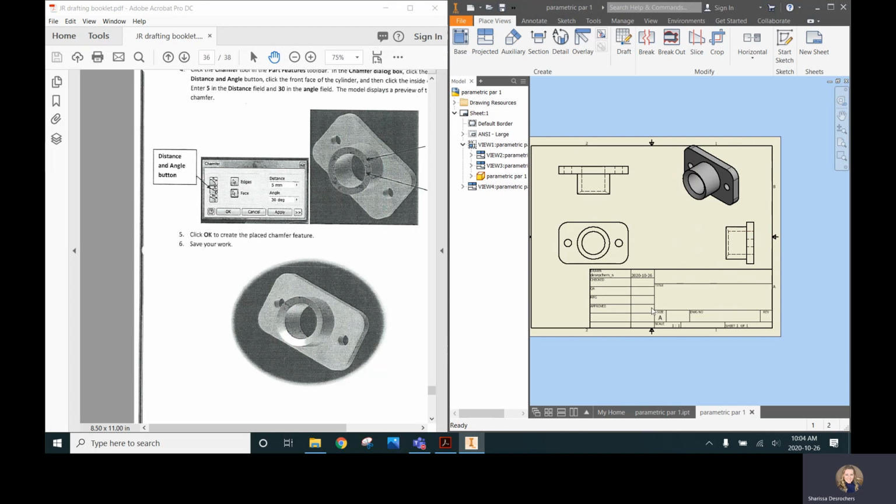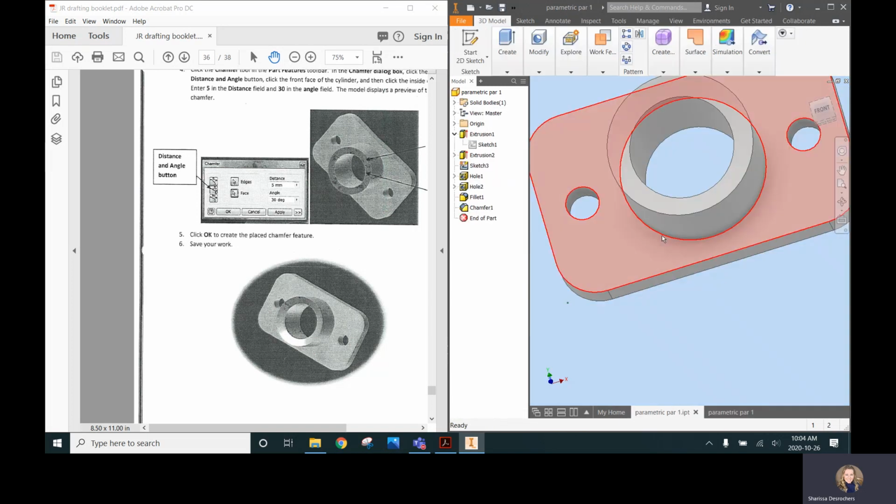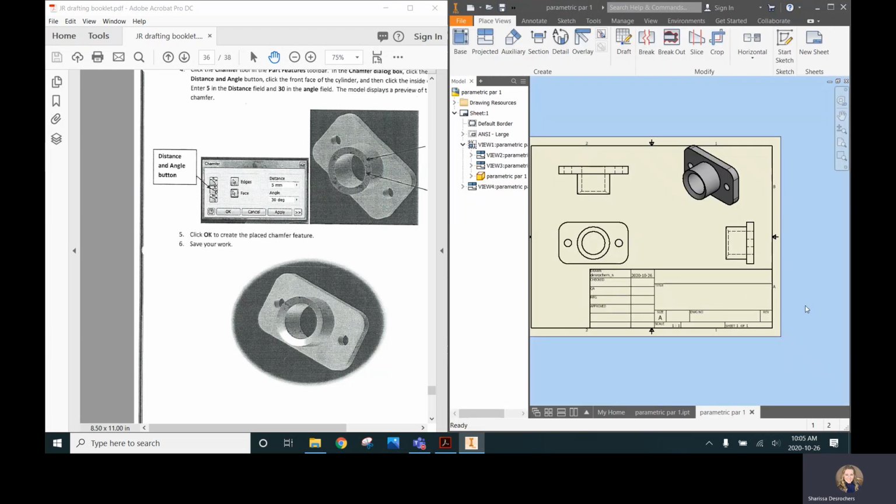But this is kind of the appeal to this software: not only can you draw in 3D, not only can you take that part file and send it to the 3D printer right now and print it, but it also generates the drawings for you, which is pretty sweet. So I hope that you have some buy-in in the software and you find it interesting, just like I do.